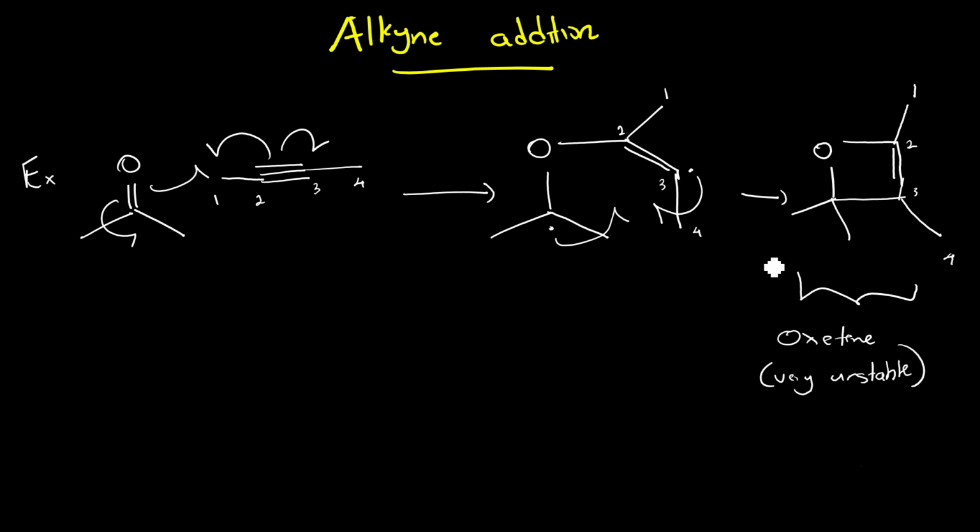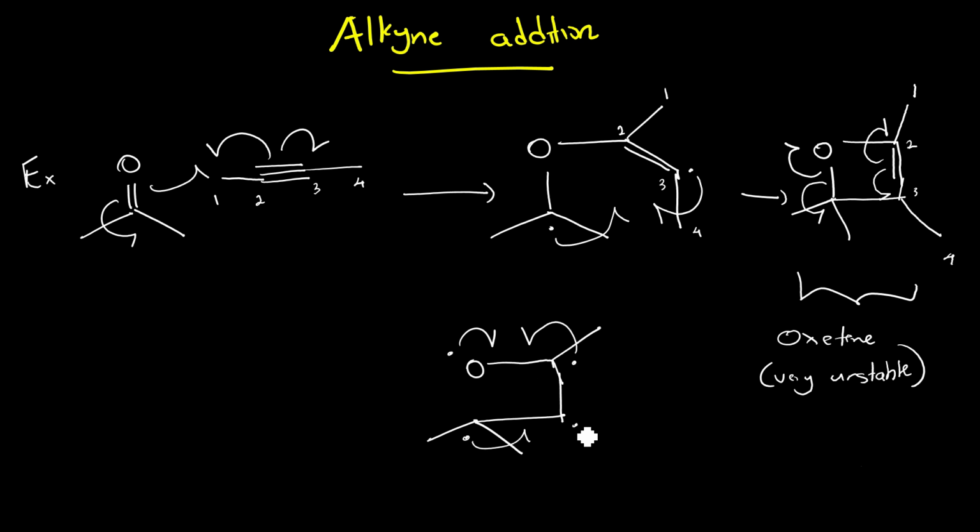So what happens is this bond over here and this particular pi bond over here are going to break like this. So we have two particular radicals. There is a radical here, radical here, radical here, and radical here. These two come together. These two come together. We have our final product like this.